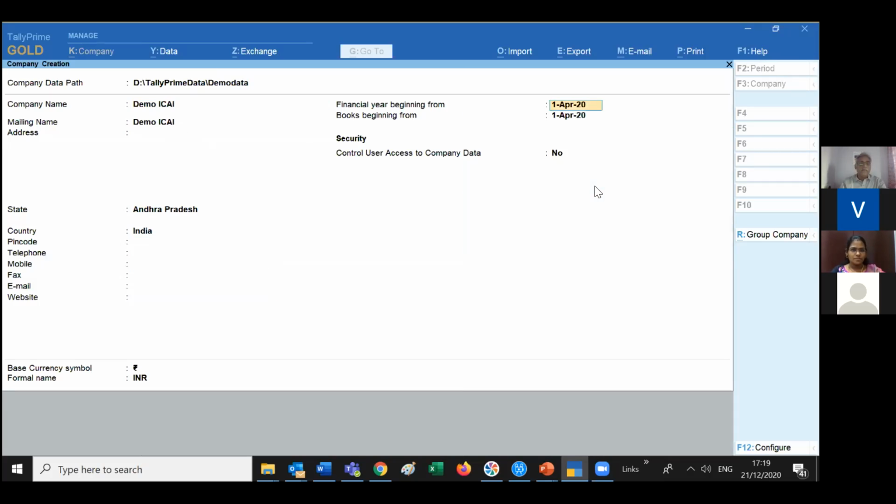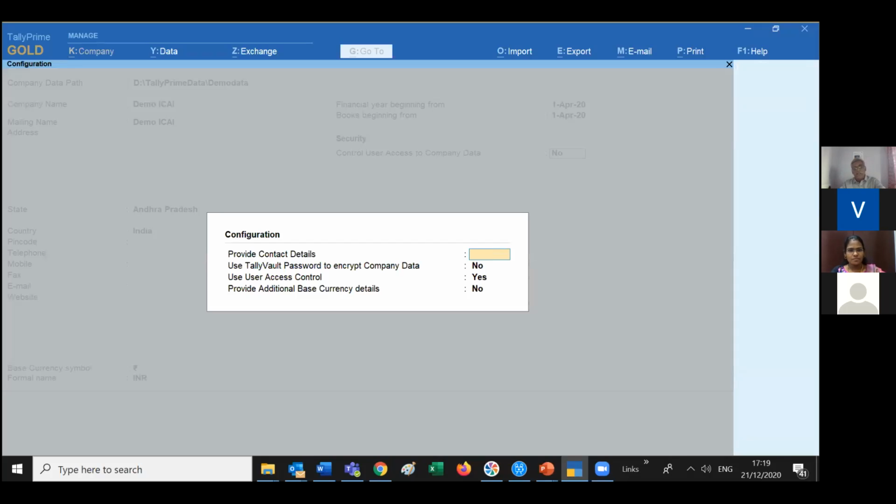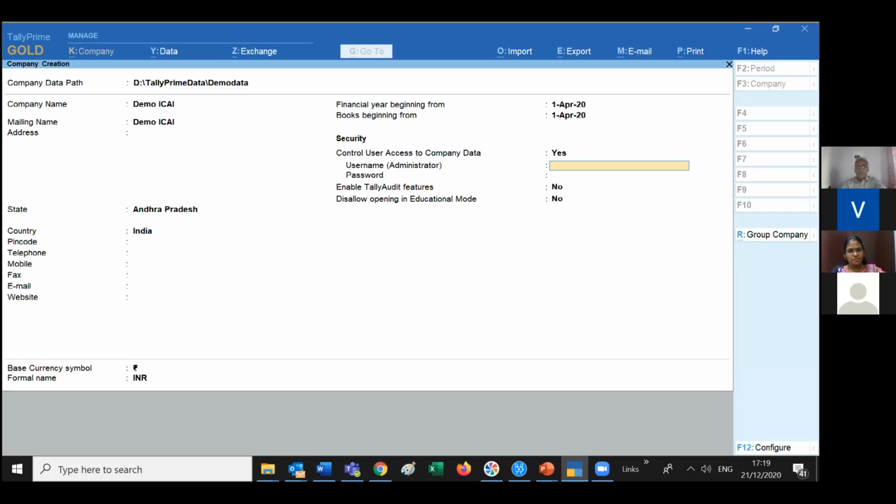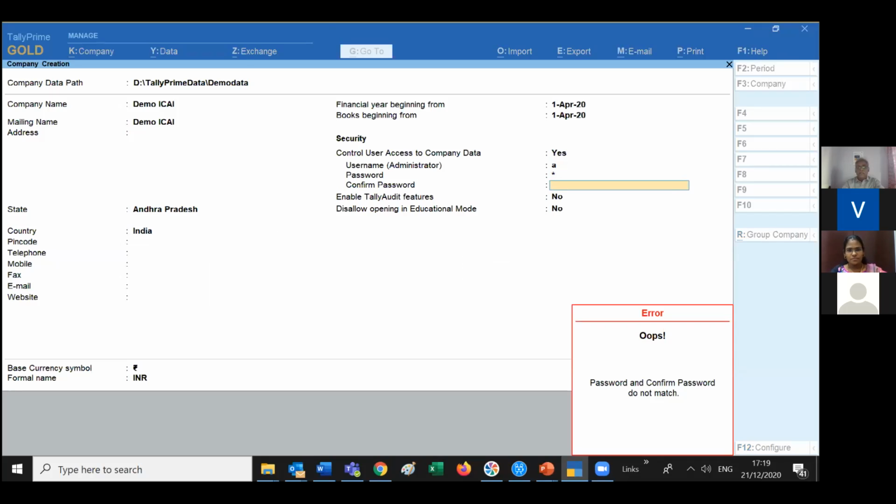You can see that in Tally Prime, one theme we have followed is to make the screen as clutter-free as possible. The screen is completely neat and tidy, so that you can easily understand what is there on the screen. There is not much confusion. Other options like vault password and many things which are not really required for every customer are hidden. If somebody wants them, they can press F12 and enable them. Otherwise, they will be in a hidden state. If you want to enable it, yes, you can enable it and give your password.